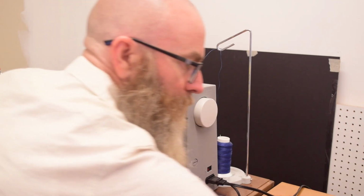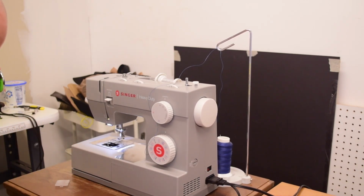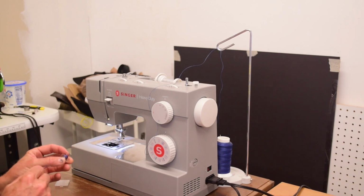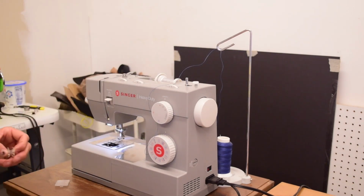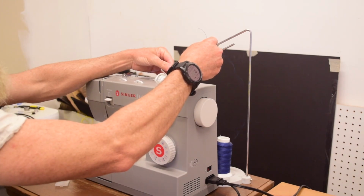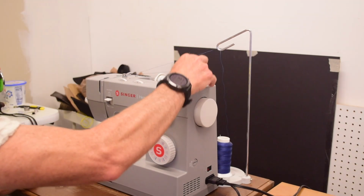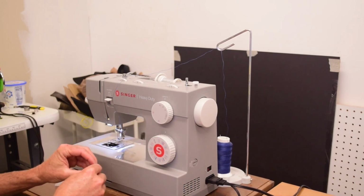That may not be the fault of the machine. It's not necessarily intended to be used with a thread cone like this, although I would argue that it should be able. I've had to finagle ways to make it work with other machines, so I'm not going to knock the machine for not working perfectly with something it wasn't necessarily intended to do, but we do need to make it work, so. It's not kicking off when it's full, but again, not that big of a deal.